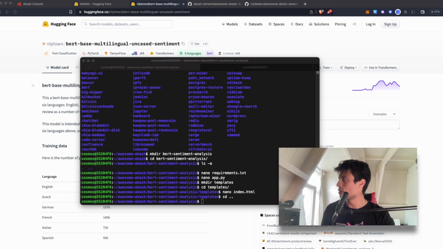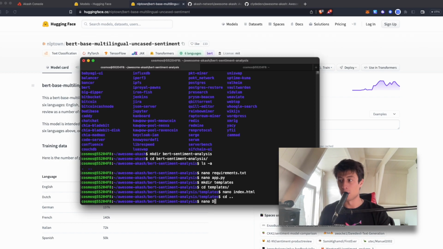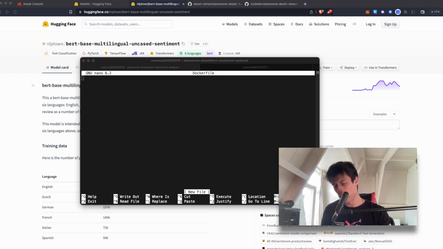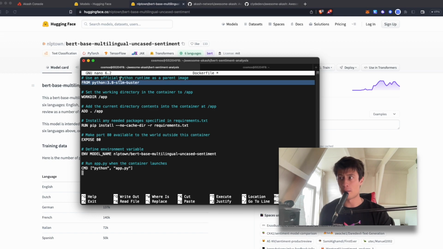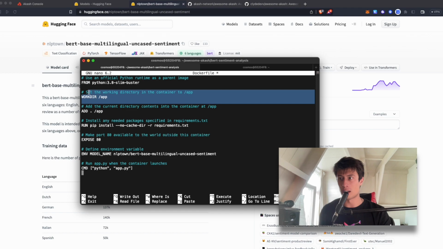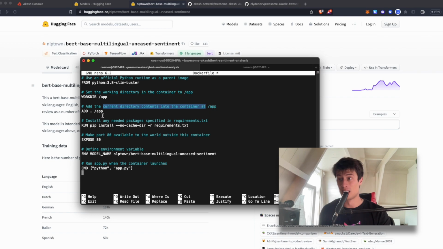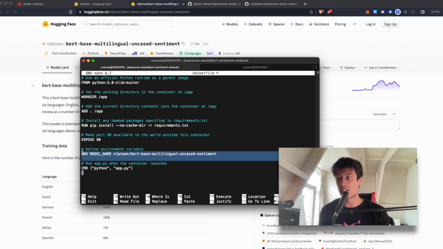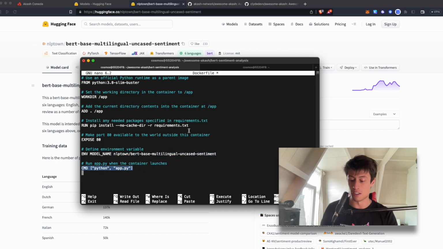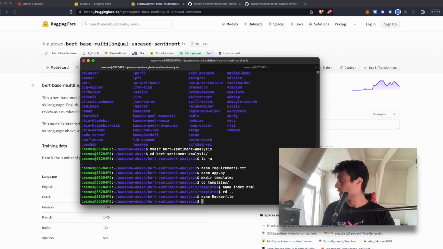Next up, we have our requirements. We have the app. We want to make a Docker image, though. Of course, we need to make a Dockerfile to do so. I also just happen to have one ready, just by chance. I got one right here. Boom. We're going to use an official Python runtime as the parent image. We're setting the working directory to app, of course, and copying the directory contents into the container. Installing requirements, exposing the right port, naming it a logical name. We're just using the model's name from Hugging Face, and running the app when the container launches. All right. And that is about all we need to actually get this image up and running.